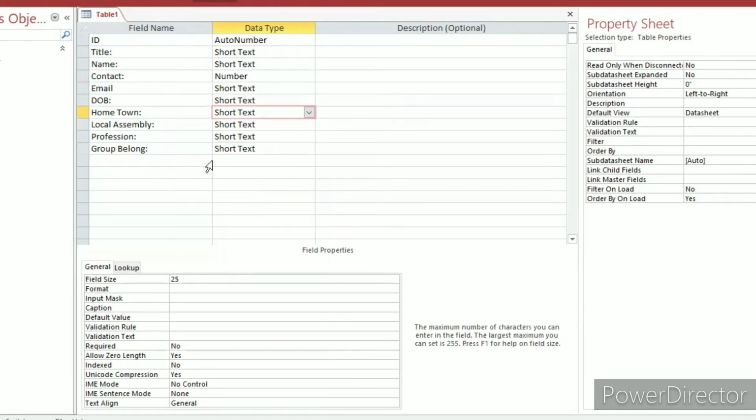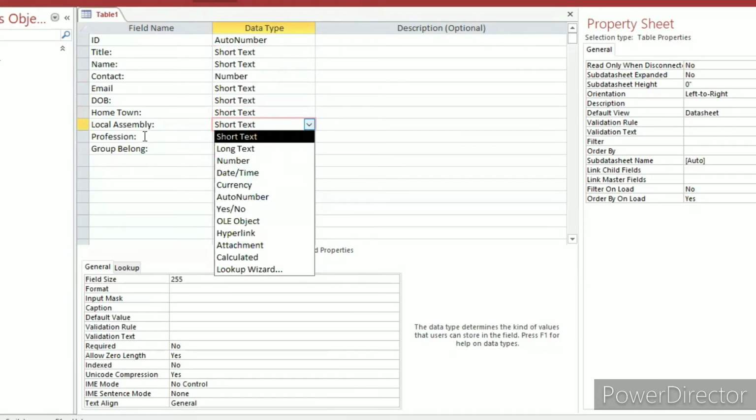Okay. Then we'll go to the next one, local assembly. So this time, let's say we want the local assembly to take its information from that of the members table. So we are creating a relationship using the lookup wizard. So we simply go to lookup, or better still, if that is difficult, you can make this one a number field.